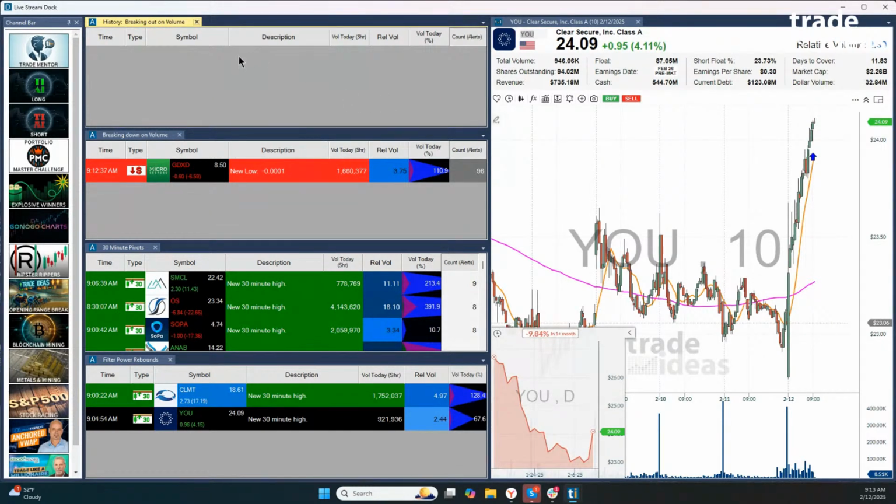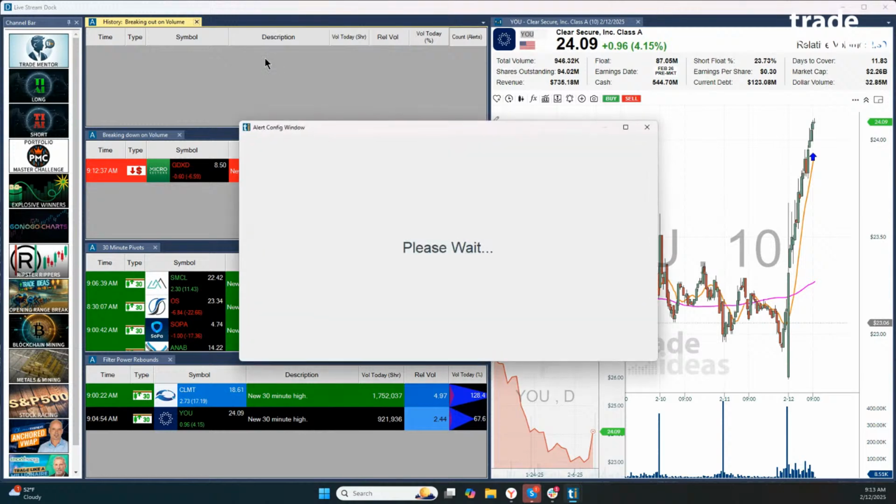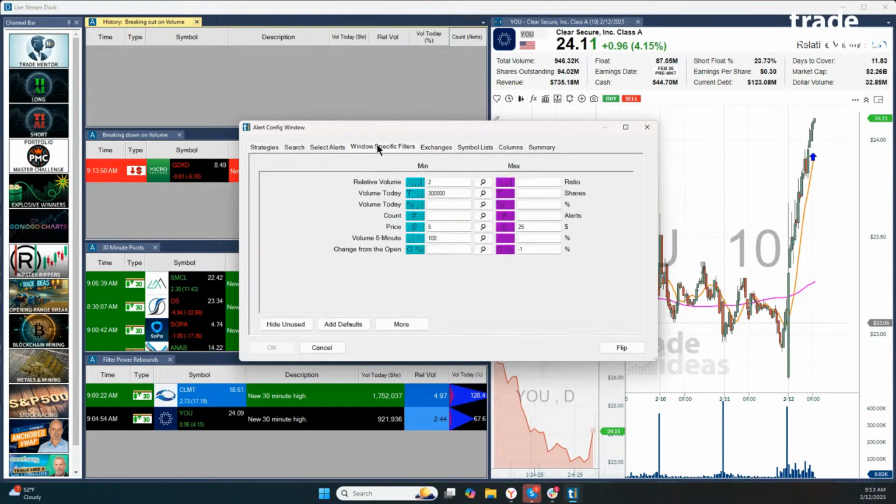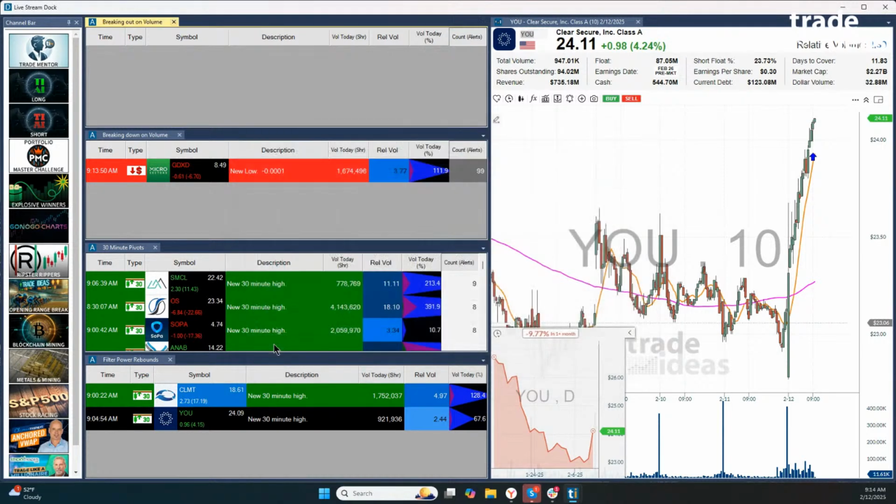I might have made it too strict. Okay. By the way, this is how I do it. I'm literally showing you exactly my thought processes when I make windows. If something doesn't work, adjust it. So I said 1% from the open. What if I just wanted 0.01%, but negative? And that's hopefully the example I'm trying to showcase.